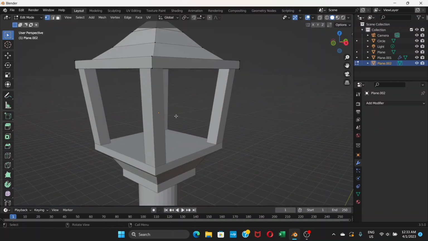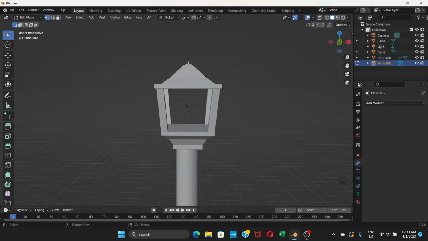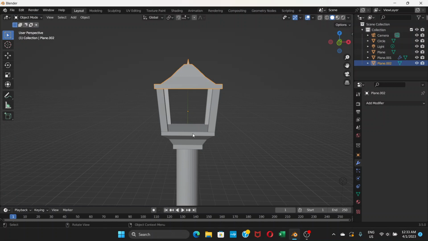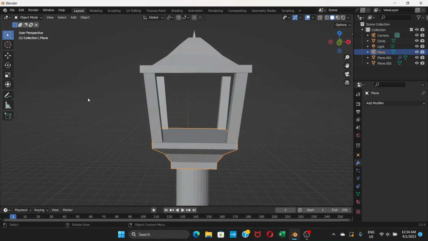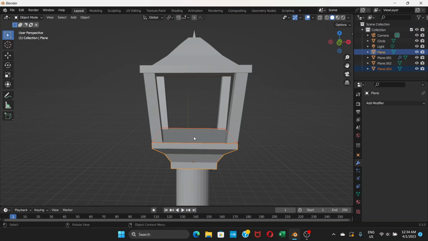Now what we have is the main part, the light. I'm going to go to object mode and select this part here and go to edit mode again with face selection. Choose the face here, Shift D to duplicate, escape, and then P to separate. Choose selection. Now again go to object mode and choose the new separate part here.